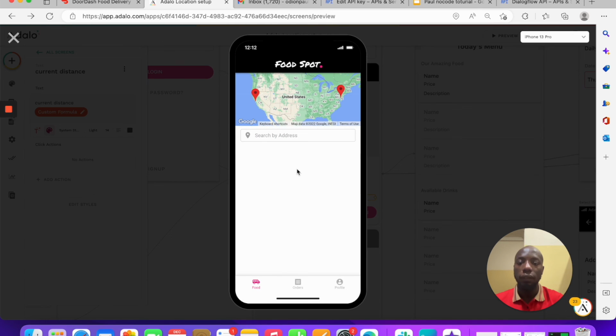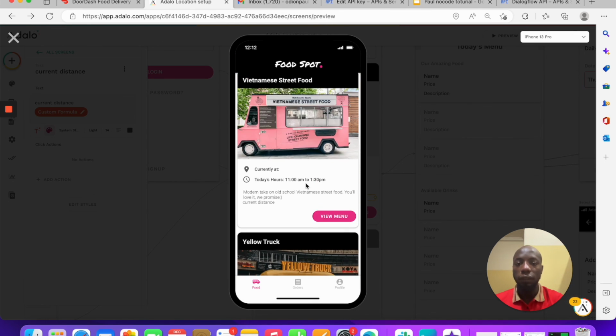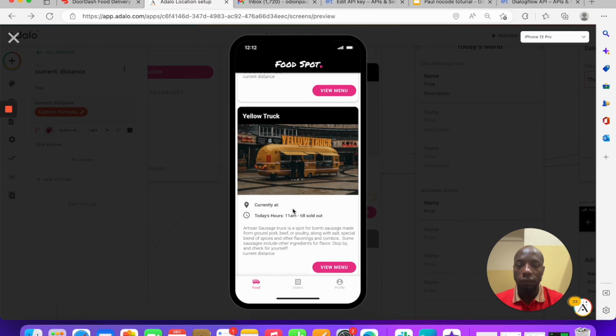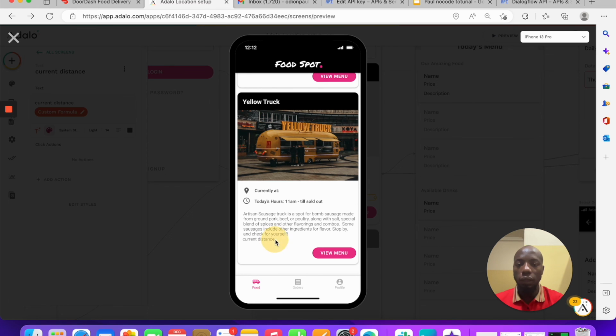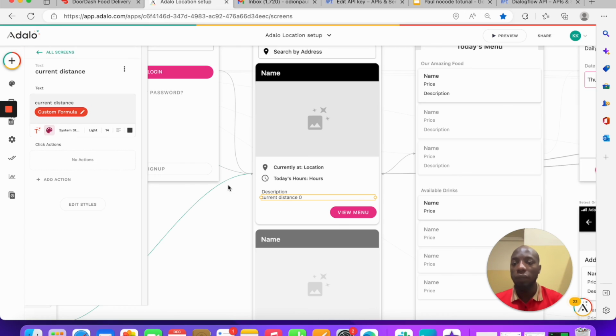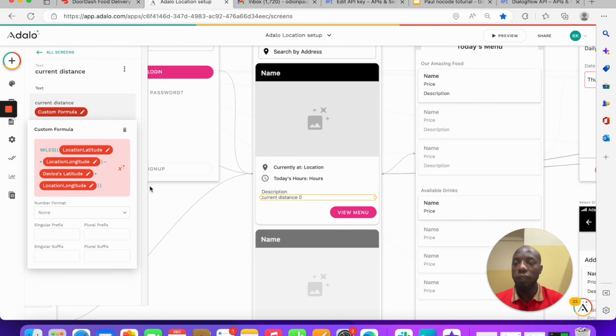Well, okay, this is not showing the current distance, it's just showing the description only. So let's do this again. I think there's supposed to be a bracket somewhere to make sure this is right.